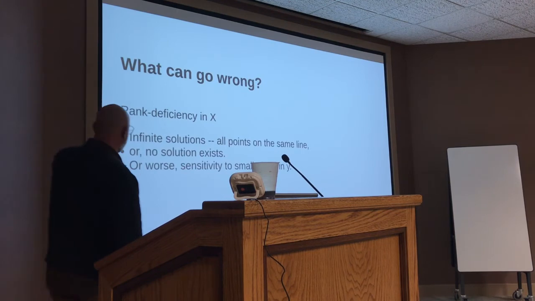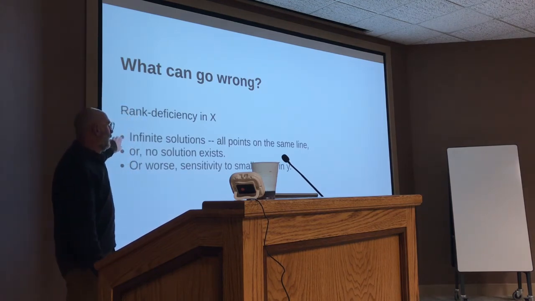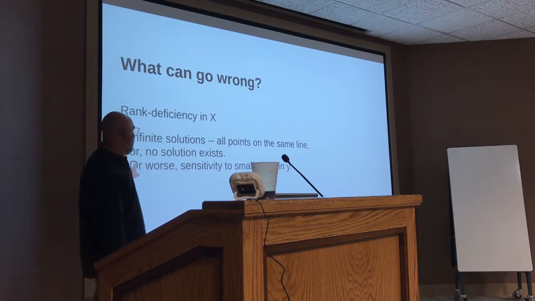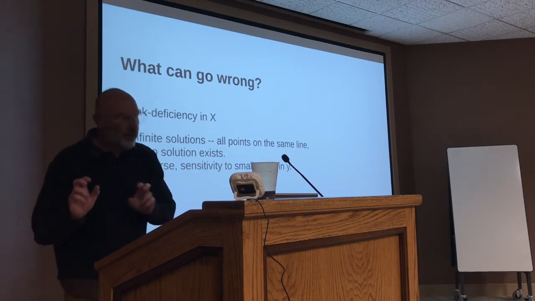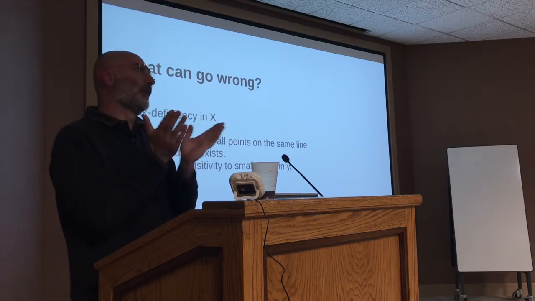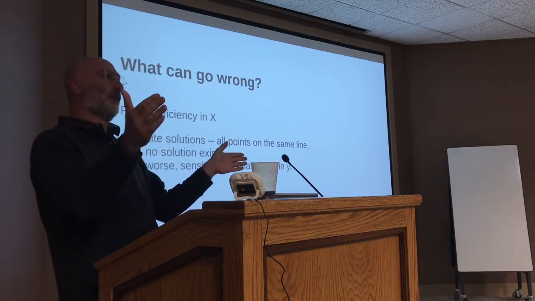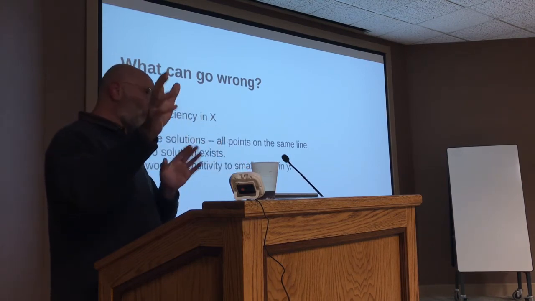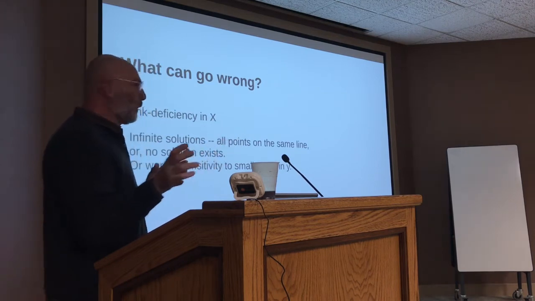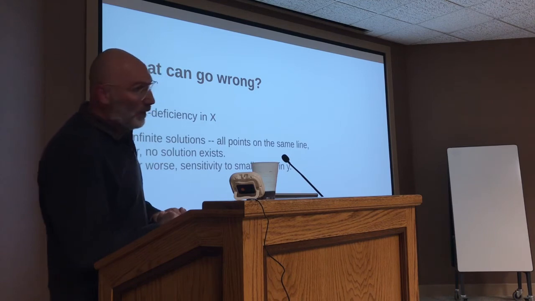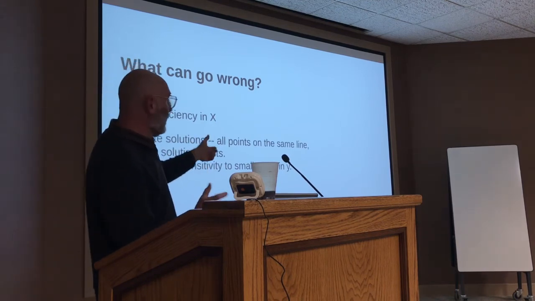Both of these first two cases correspond to matrices that are called mathematically rank deficient. But there's a worse problem, and the worst problem is that the matrix is nearly rank deficient. For example, the matrix might have two columns that are almost the same, or a linear combination of many columns that add up to another column, almost, but not quite. And that's a really bad problem because it's hard to detect, number one, and number two, it makes your solution very sensitive to perturbations in the measurements.